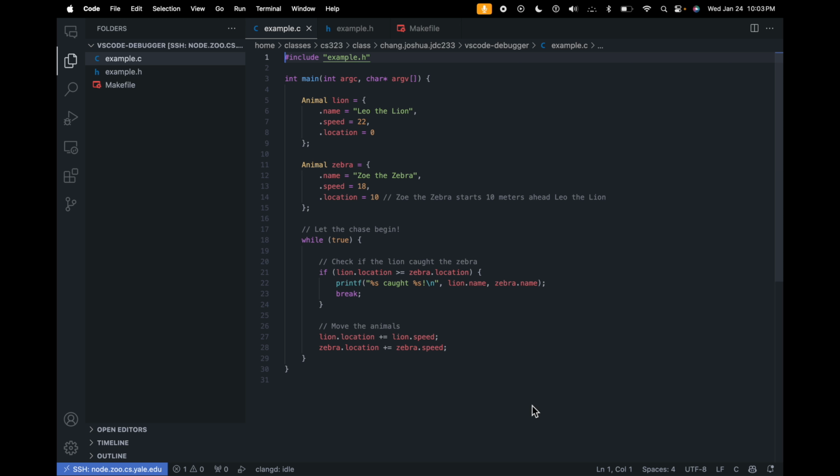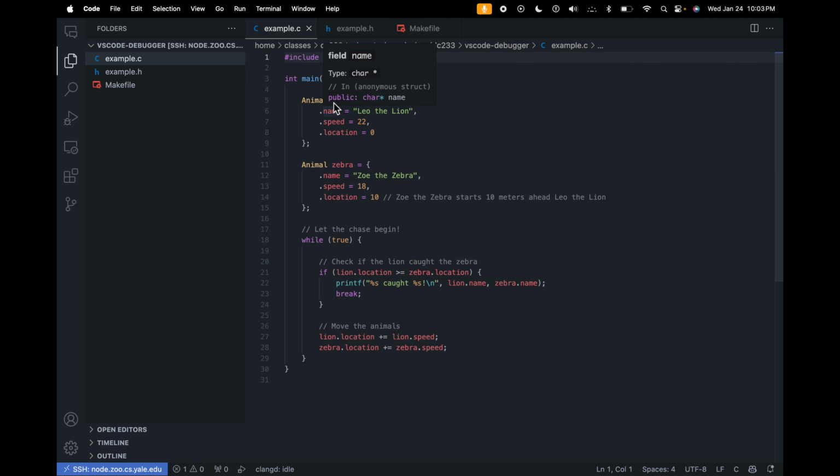I've been seeing a ton of people having trouble debugging or not using a debugger at all, finding that GDB is challenging to use or complicated or intimidating. And I think this might help some of those people and help you debug your code more quickly and more easily. So what I have here is a really simple C program.